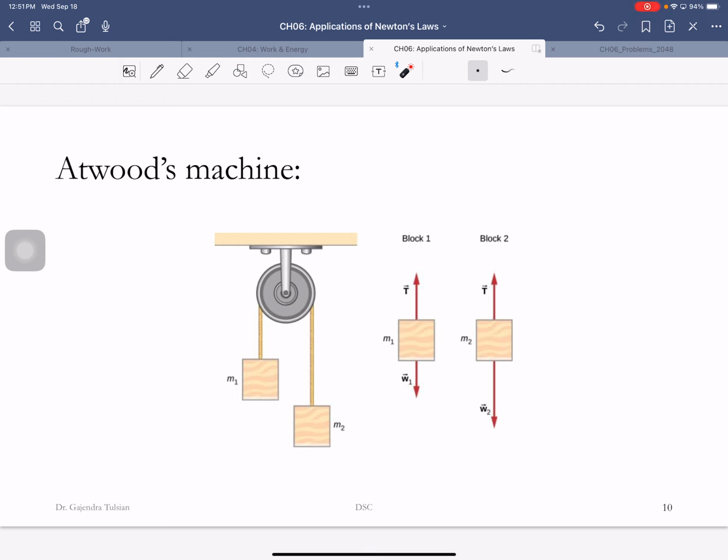Here's another system with multiple objects, two objects, and again you would apply Newton's law to each object. This was a device that Mr. Atwood came up with to measure the acceleration due to gravity a long time ago. He wanted to measure the acceleration of this object, except that in the old days he didn't have a good enough timing device. This was falling too fast. So to slow the fall of this guy down, he invented this guy. And we'll actually do a lab with this thing, if the lab ever comes online.